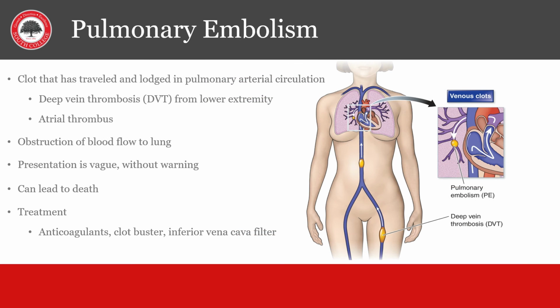Remember, we talked about pulmonary emboli and DVTs in week 3. Clots form in the leg veins, and this is called a deep venous thrombosis, or DVT. They can then travel to the lungs and cause acute hypoxia.